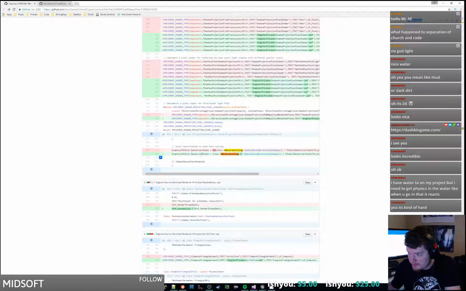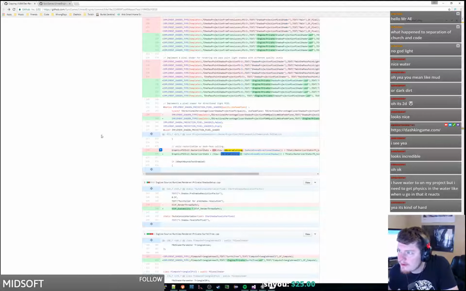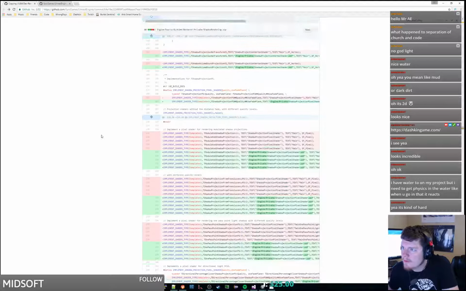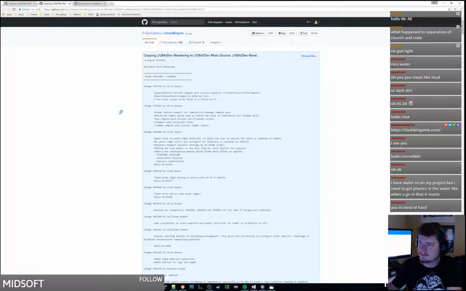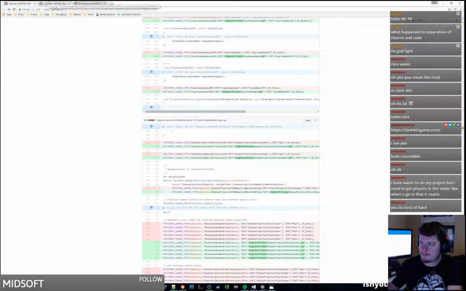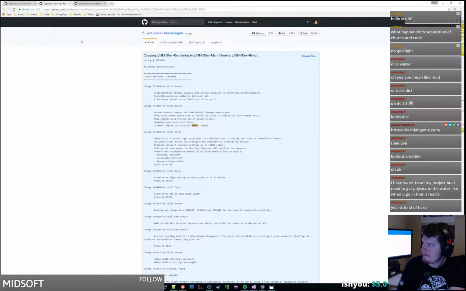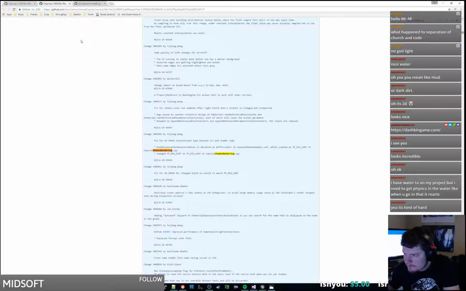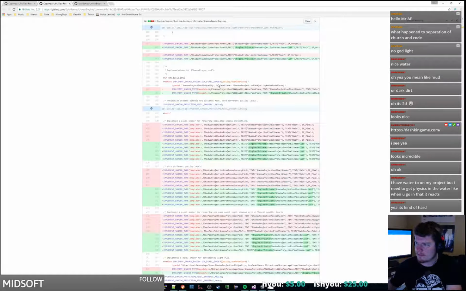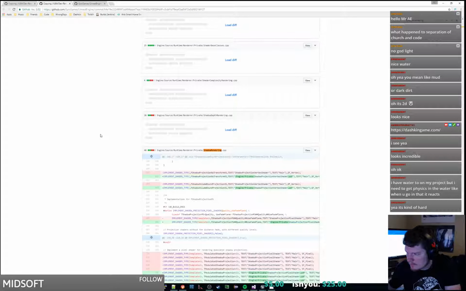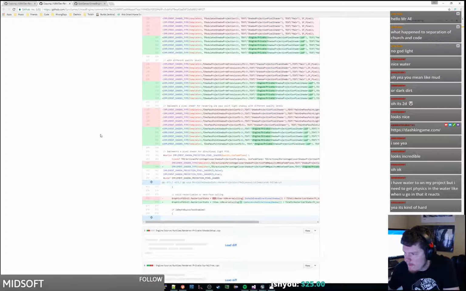Is that it? Is that it right here? This graphics view reverse culling is whole scene directional shadows. Yeah, I guess that's it.